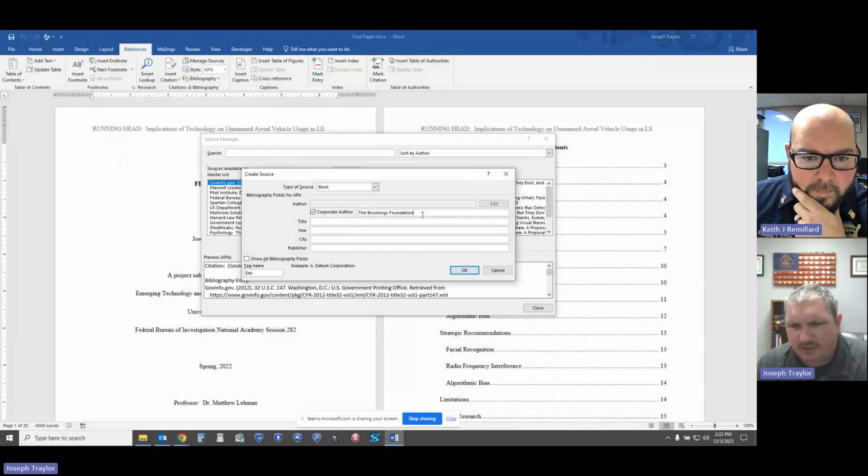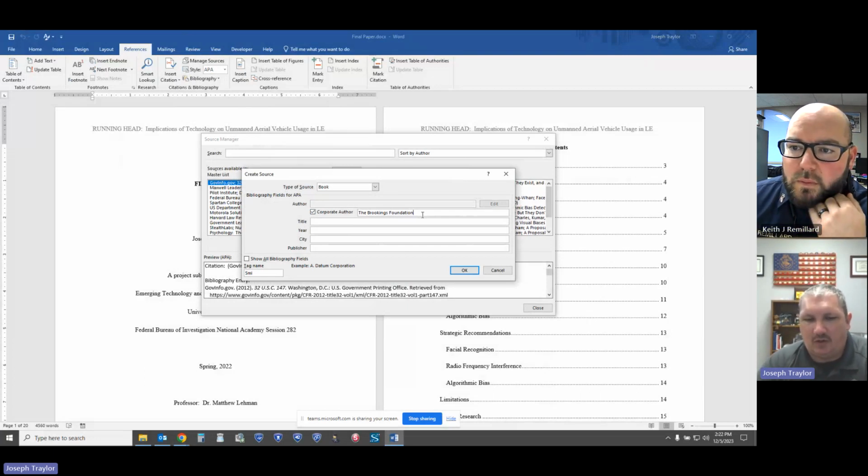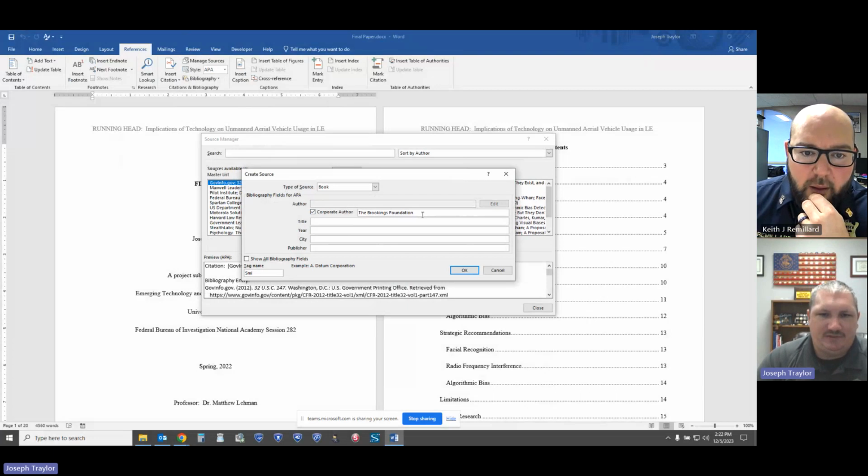Now, don't get confused. If it's an individual author that wrote it on behalf of an organization, you still cite the individual author. So you would only do a corporate author if it's something like a government report that doesn't list the author's name. Or like a website or something like that. Now that's very important, because otherwise, like I said, you're citing the wrong thing.